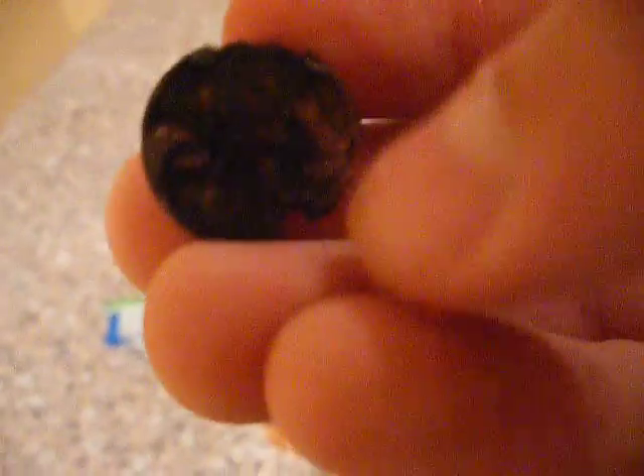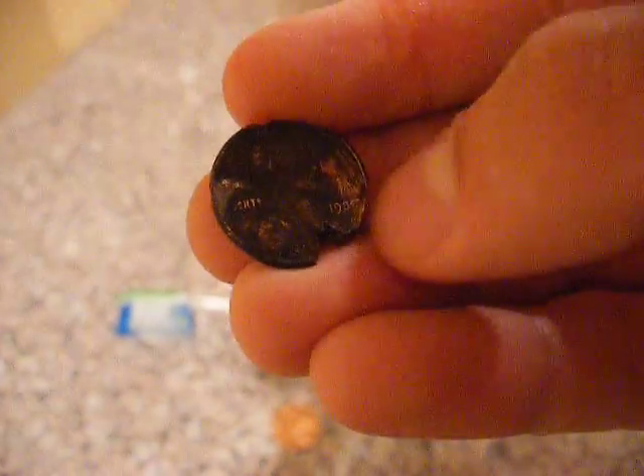What I did to clean it was, like I said, I used a nail and I just kept scrubbing. But you can also use a toothbrush — that just gets the rust off. And soap; I just used toothbrush and soap, scrubbed it a lot. It didn't do much, it just took the basic rust off. But to actually get into the engraved rust spots, you do need a nail or something that can scratch it off so you can actually see the date and stuff.